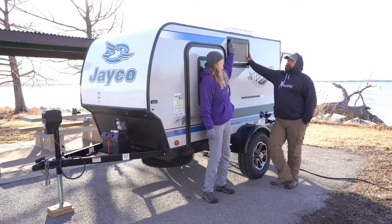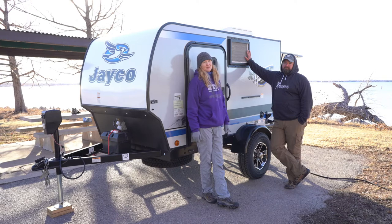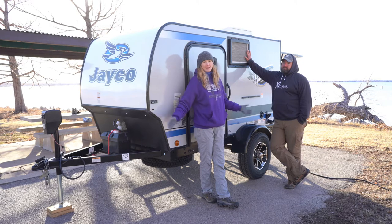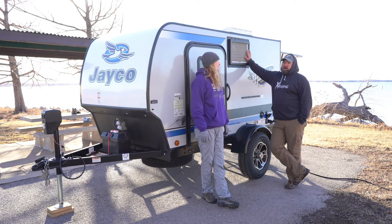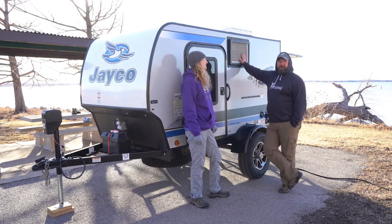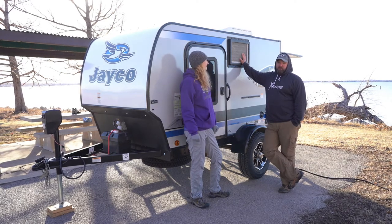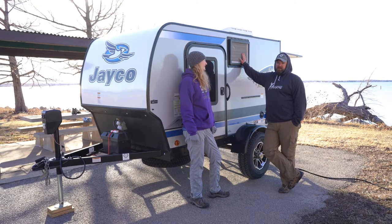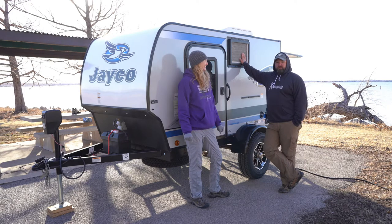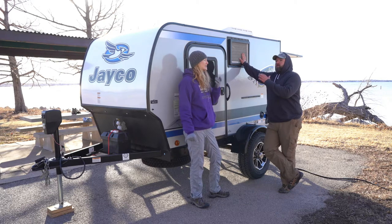This model has an air conditioner — that's actually the whole reason we bought this camper. We live in Oklahoma where temperatures hit 100 degrees in summer and it's just miserable. However, the AC only works on shore power. You can run it on a generator, but then you're that annoying person unless you're out there by yourself.